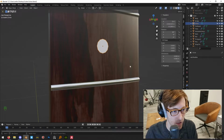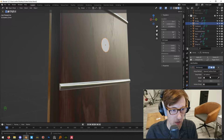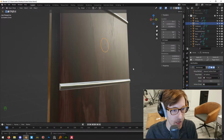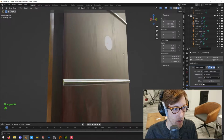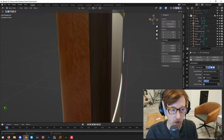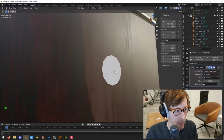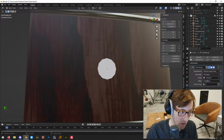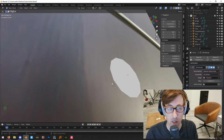And if you want this to stick to the fretboard, one thing you could do is in the modifiers tab, look for shrink wrap modifier, and then under target, just select the fretboard here as your object, and then the offset I'm going to set to 0.001, and it's just sort of stuck there, right? It's pretty much just right on top of it. Maybe even I'll go a little closer. There we go. And that's one way that you can do decals inside of Blender.